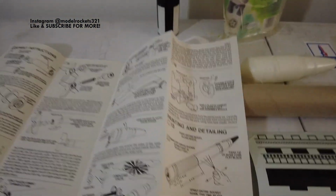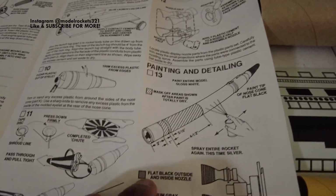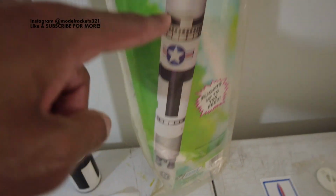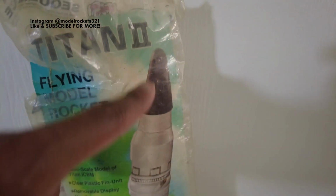There's also a section telling you how to mask off and how to paint it to get the paint scheme right with the silver and the white. And then you have a black tip on the cone, the warhead. But yeah, overall a good kit. I'm glad they have grabbed it.